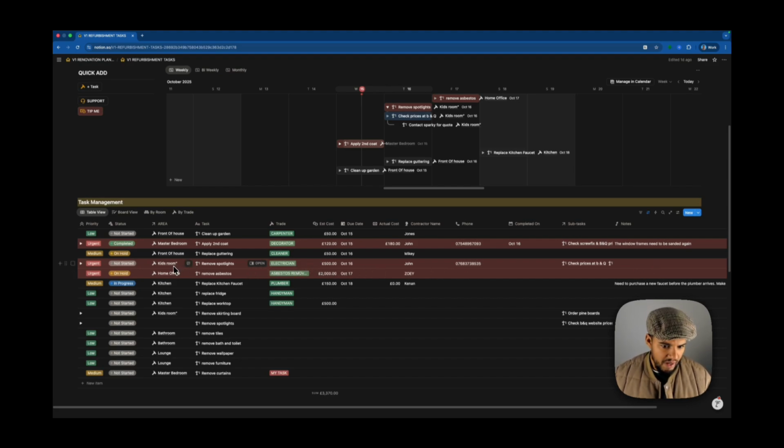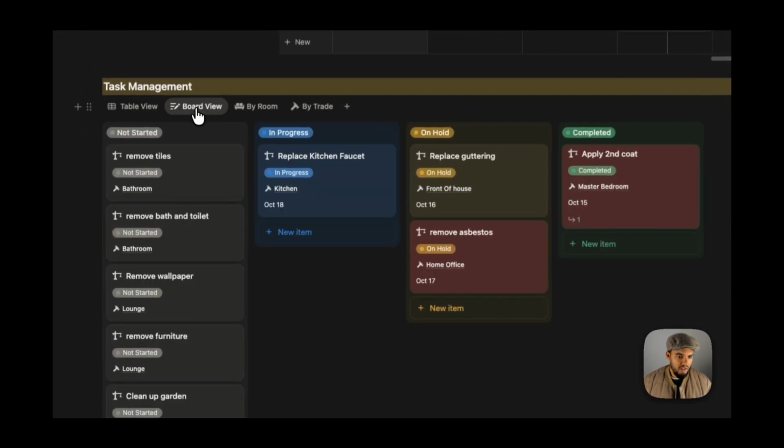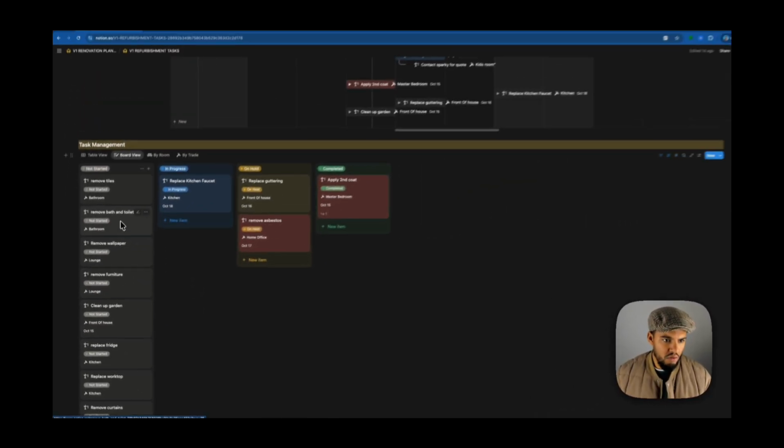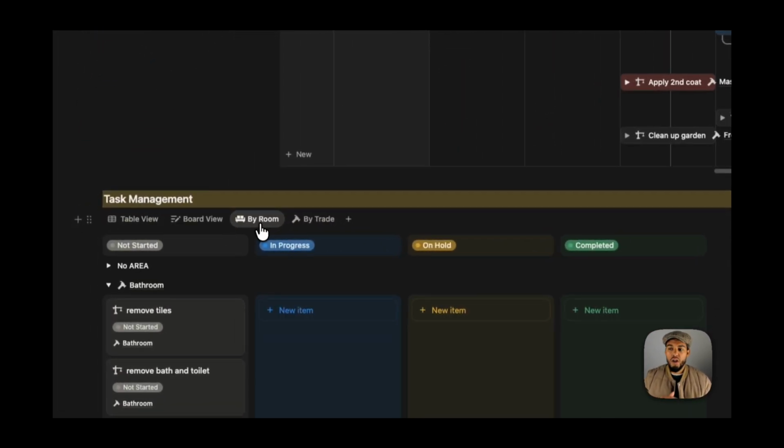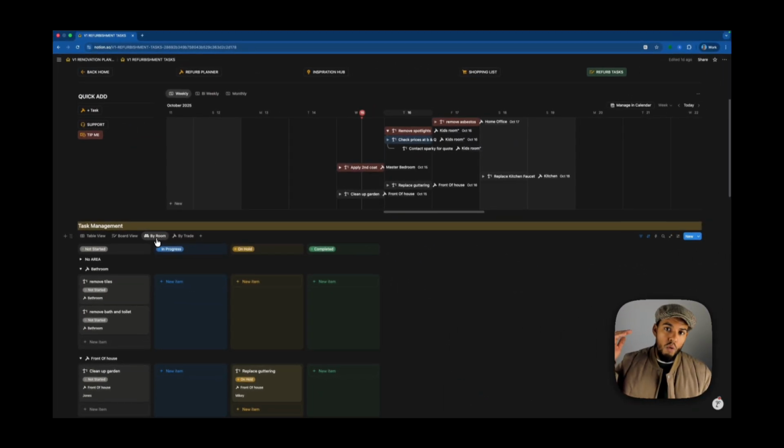Because we discussed the kids' room, and remember we said that we need an electrician. Now, if for whatever reason you wanted to scan everything according to all the tasks, you can do that. If you want to do it by the room, because when I refurb properties, I like to start at the top and work my way down. So if someone's working in that room, you can say, hey, that needs doing, that needs doing, that needs doing.